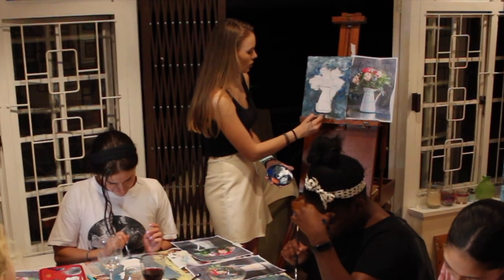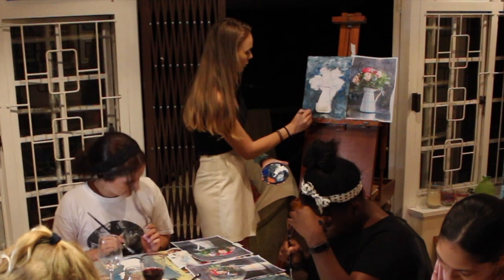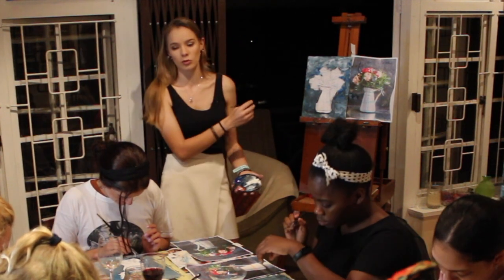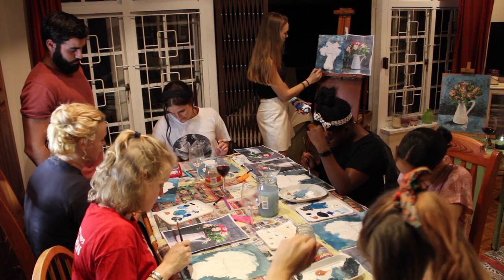Now just go with little movements, and the same thing, I want you to make tiny little X's, but very small ones, tiny ones. And I want you to kind of start blending it into your base blue color here. That is where your shadow is falling, almost directly under your flower.